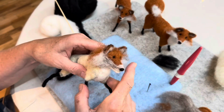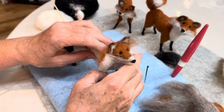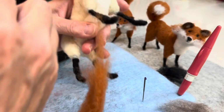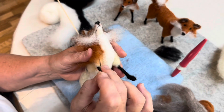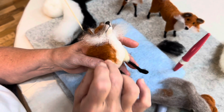Okay, so now we're going to add some body color. It's starting to look like a fox. Tilt his head up. And we're just going to start felting it in. I like to let it blend into the white a little bit.